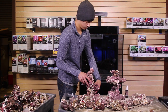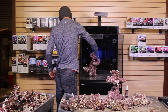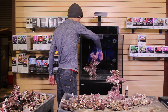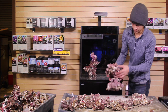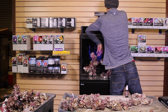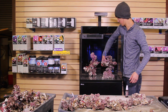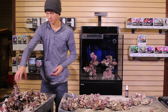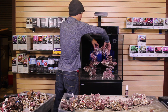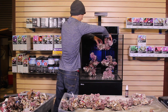Now that Elliot has constructed the main pieces, he's going to start putting them into the aquarium to see how it lays out and how he can connect them together. It's taken a couple of hours at least to get to this point, but it will be well worth it. It's definitely harder aquascaping while trying not to turn your back to the camera, but to do the job you've got to get around all sides of the tank. The nice thing about this tank is it's easily accessible from all sides, which makes aquascaping a little bit easier. Now he's going to try to connect the two main pieces with the bridge and we'll see how that all comes together.